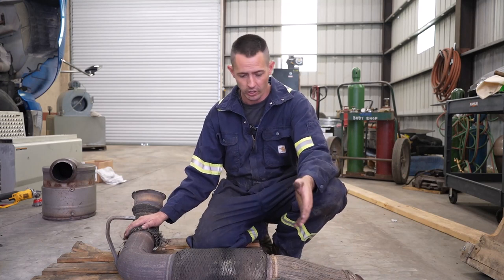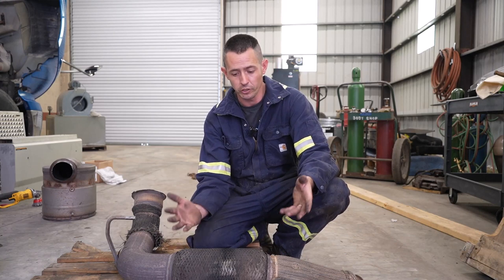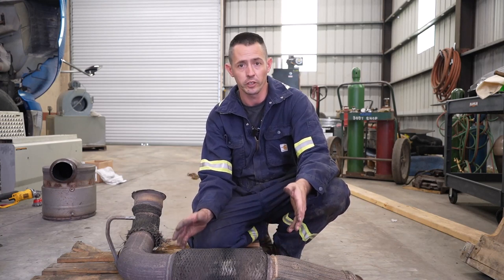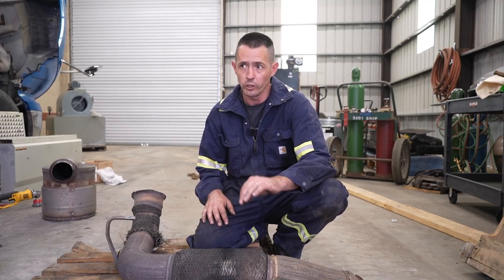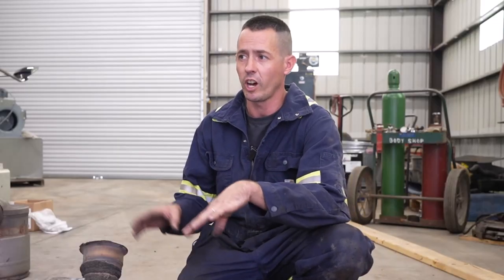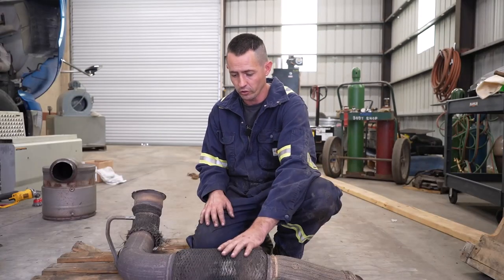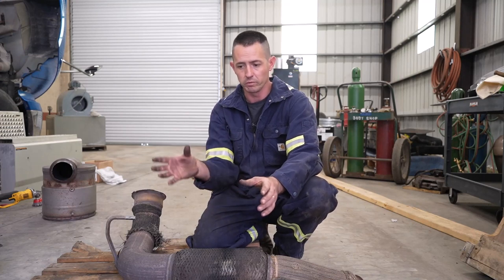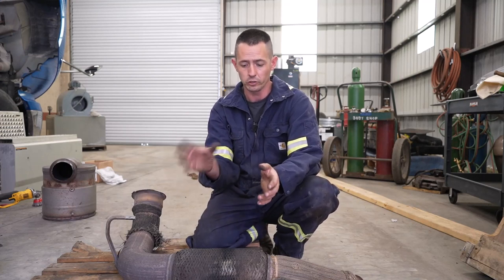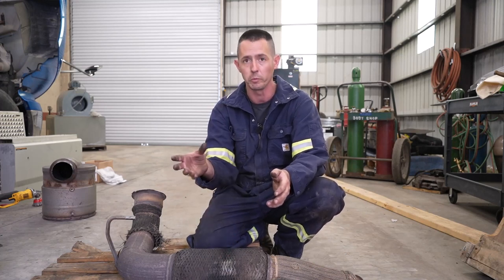It was still over $800. On my older T660, I had to replace this joint — it was like $200 for a TRP one, so a lot cheaper to fix. One of the symptoms you'll notice is you park your truck after driving for a while and you smell exhaust over on the passenger side, up by the back of the engine. There's a good chance it's this unit right here, which is like a bellows or flex pipe. When your engine's moving, it has a place to flex so it's not all rigid and you'd break your exhaust. This is where the flex happens from the torque of your engine.